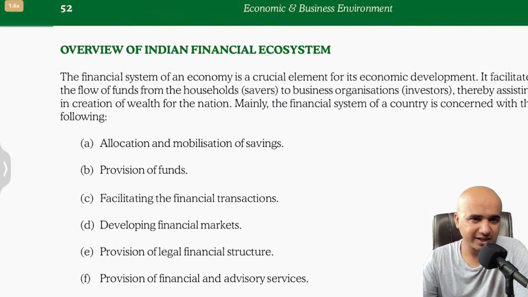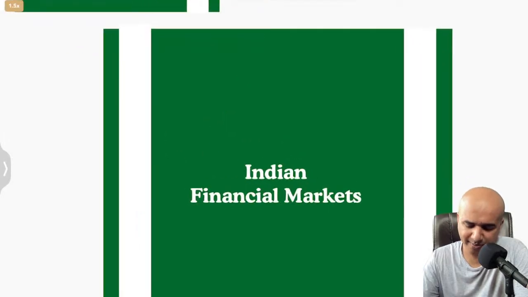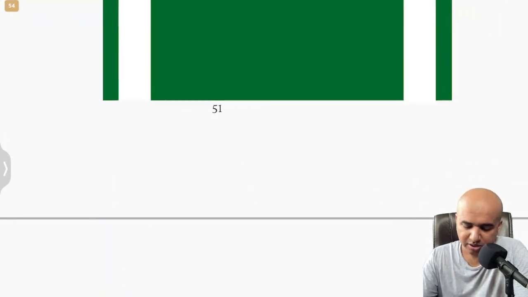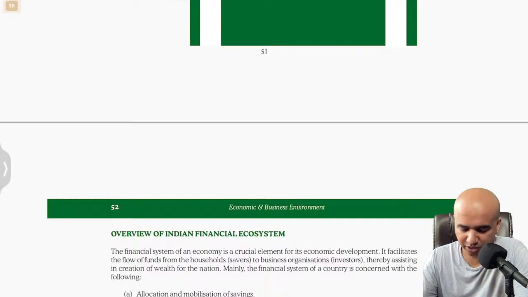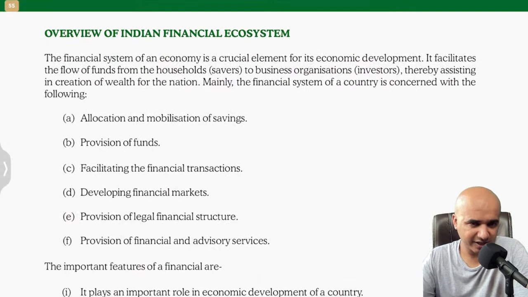Anyway, let's move on to the next chapter, which is the Indian financial markets. A very interesting chapter, but there's so much data here. As much as possible, I'll try to cover everything, but there are certain things which are fairly self-explanatory. That means if you just read it like a story, you will understand. Such things I'll simply skip. And wherever I feel that the institute may ask a question based on a fact, I'll try to mark it so that you know what exactly the institute may or may not expect.